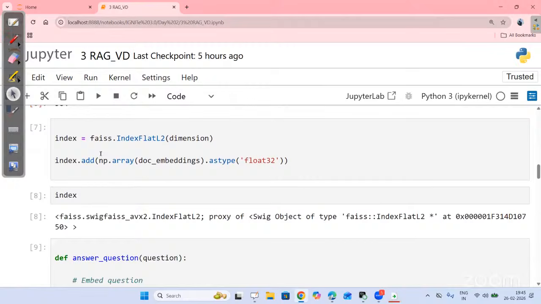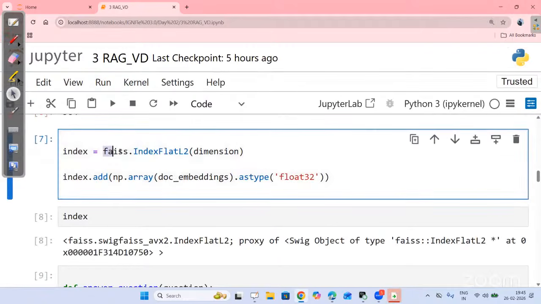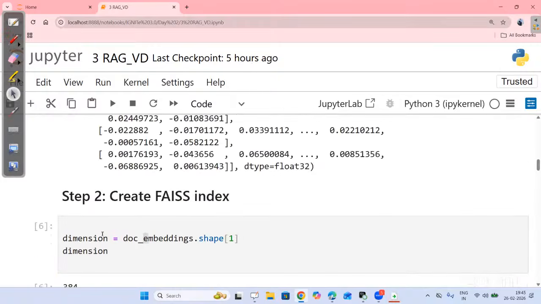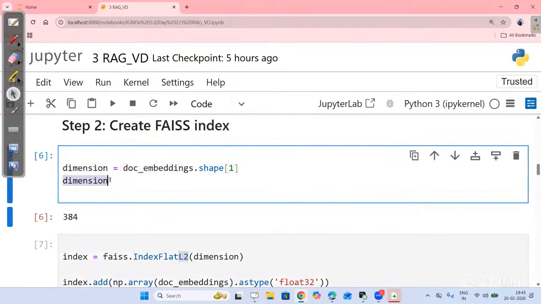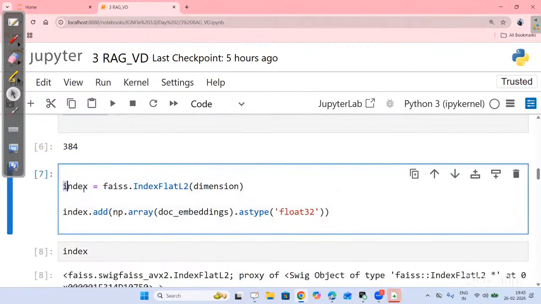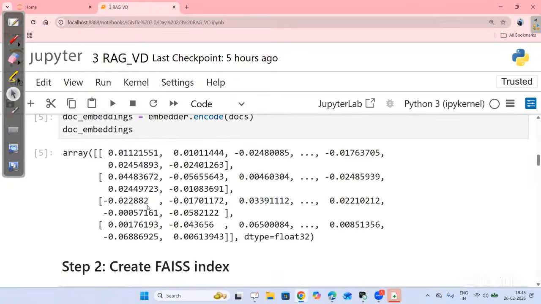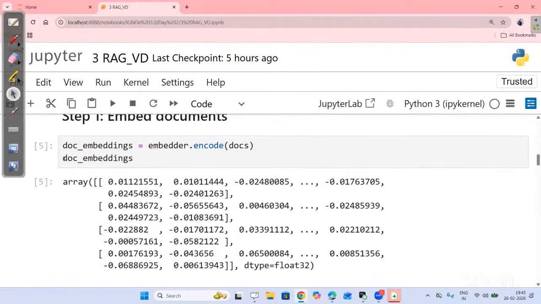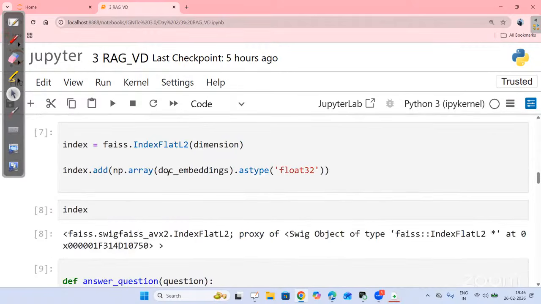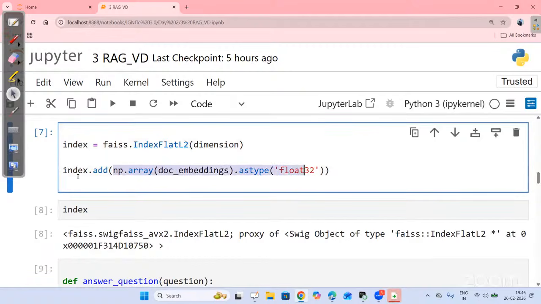Now I will be using a vector store called FAISS. faiss.IndexFlatL2 is one semantic search, a flat search, and L2 means I'm using Euclidean distance. Whatever your dimension is, you must tell it to FAISS. Then whatever the document embeddings are, they will be stored in FAISS.